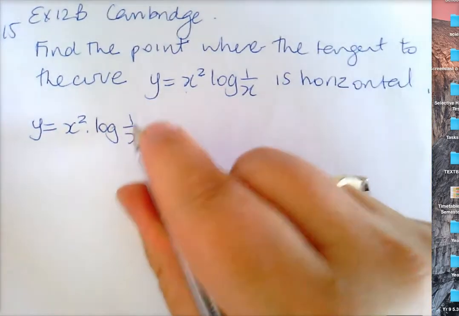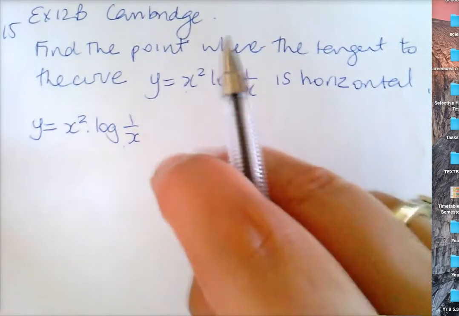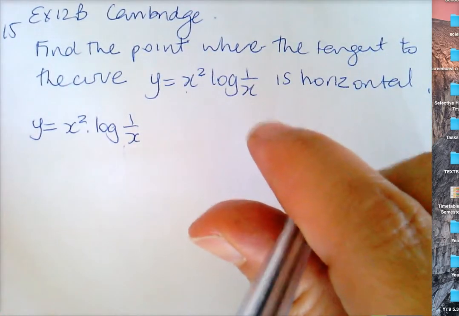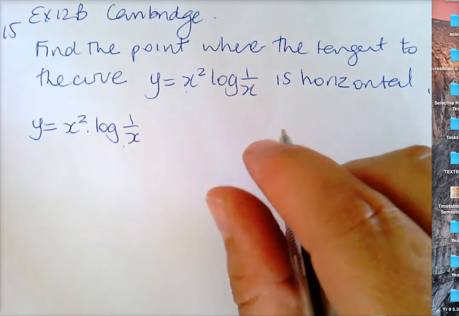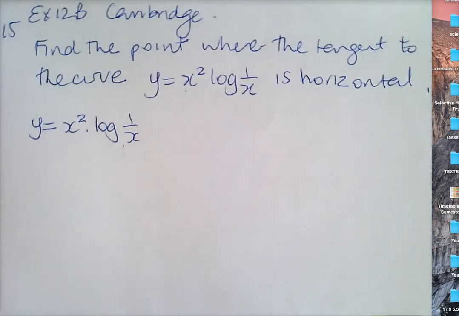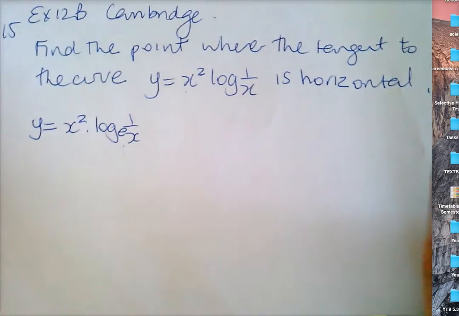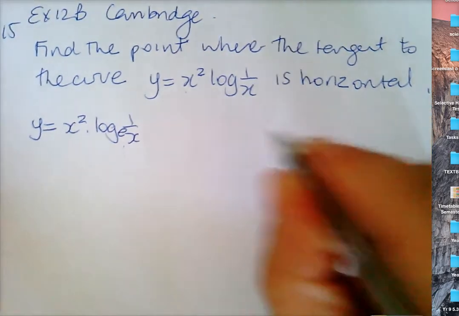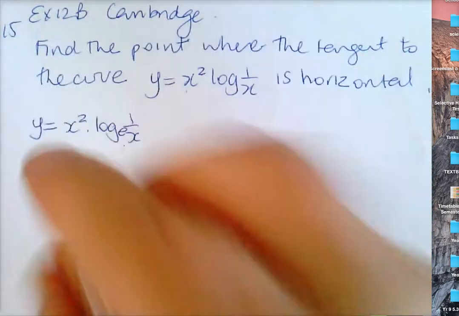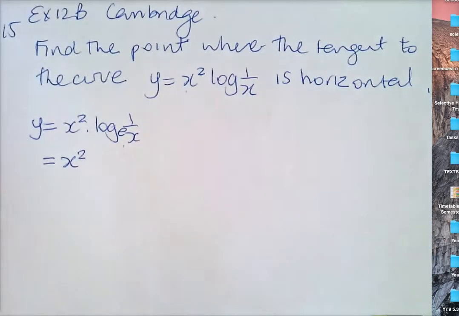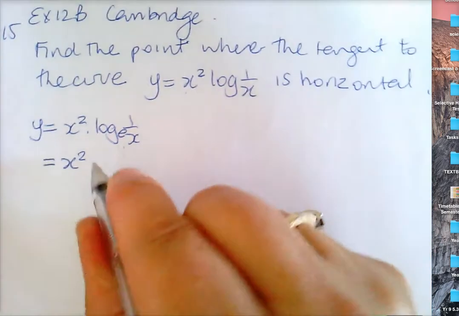No big deal, girls. But I think that's log of x to the minus 1, you know. I'm wondering. And that's to the base e, by the way, girls. I would say it is to the base e. It'll have ln or log to the base e. Okay, let's look at this. Before we do it, I'd like to use the log law because I'm not too comfortable differentiating log to the base e of 1 on x. What would it be as log law?